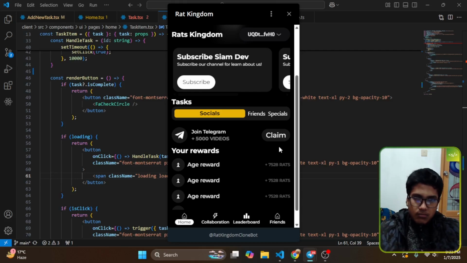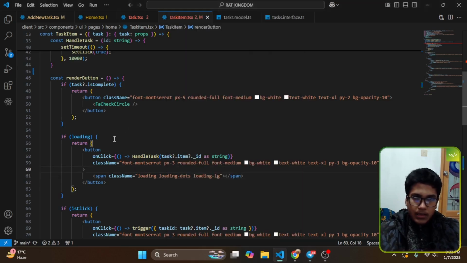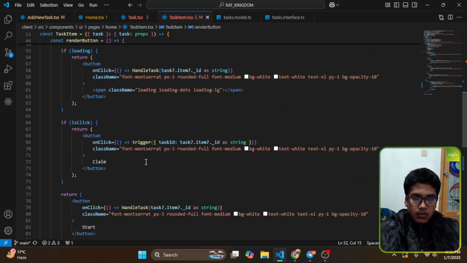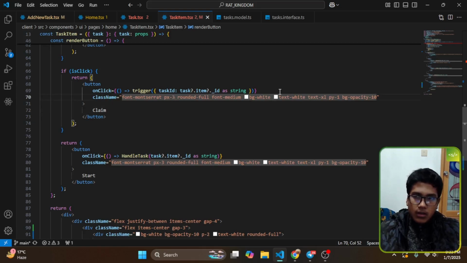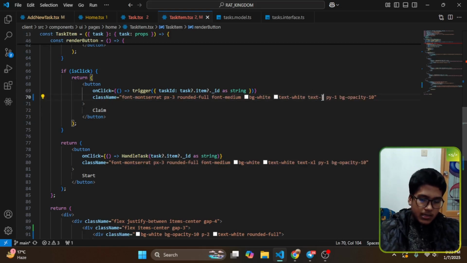Well, and they have something like clean, and here I can add px, py. Then text size is sm.